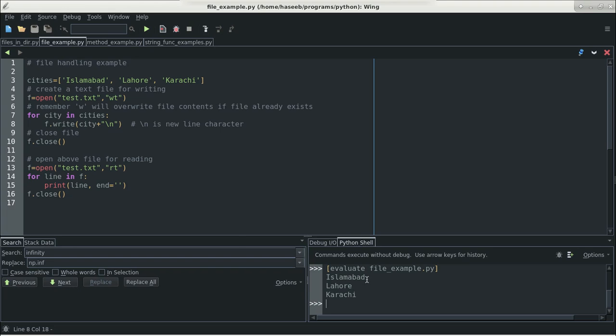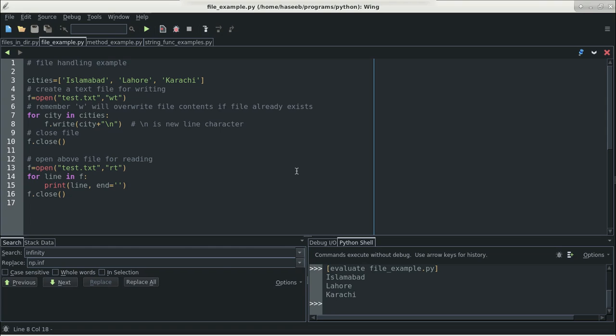So it has printed Islamabad because this variable line reads one line from the text file along with the new line character, because I have saved the new line character after the name of each city. So Islamabad, Lahore, Karachi, and then a new line after that. So this line is empty.